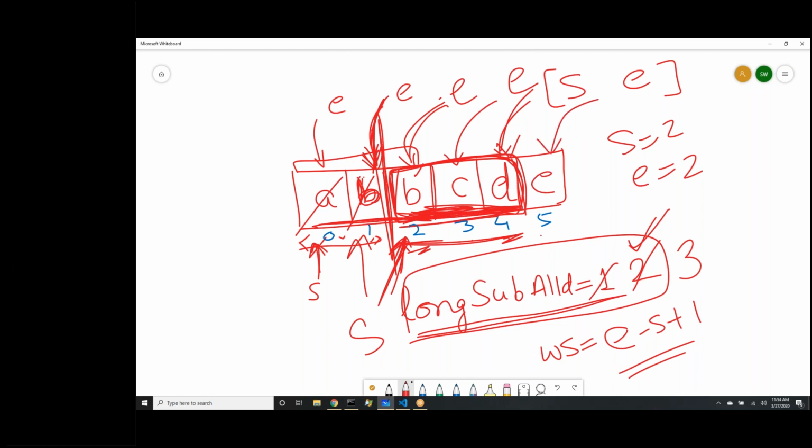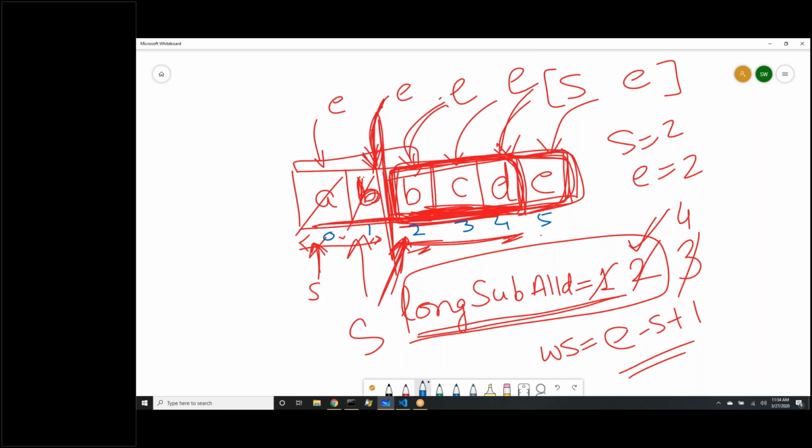Now we take a look at the next character. Even that character is distinct, in this window that is also distinct. Then you say, okay, this is the window that we got, which is size 4. Let's update our best answer as 4. So in the end, we have completed the string. We have exhausted it, and we have got 4 as the longest window of our interest with all distinct characters, right? So this is the technique.